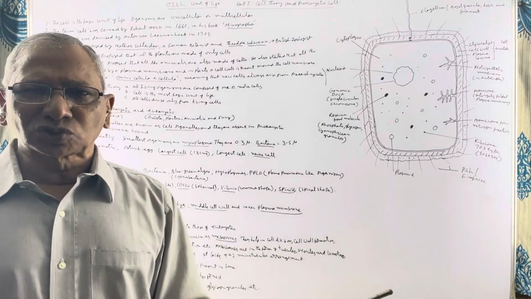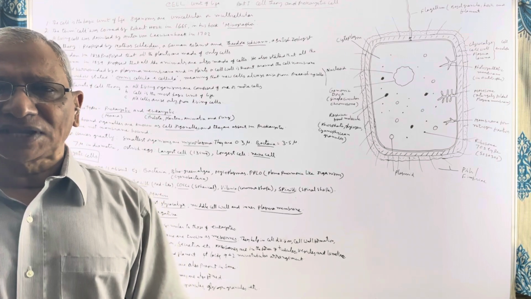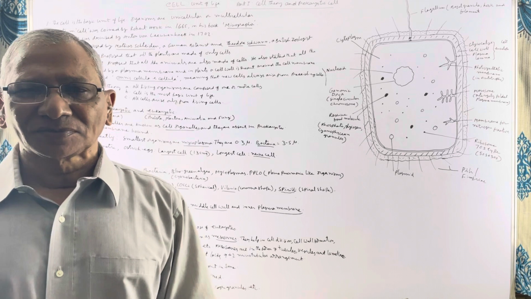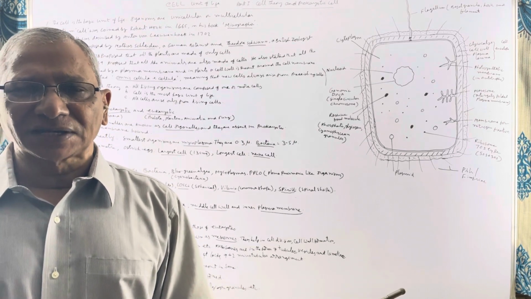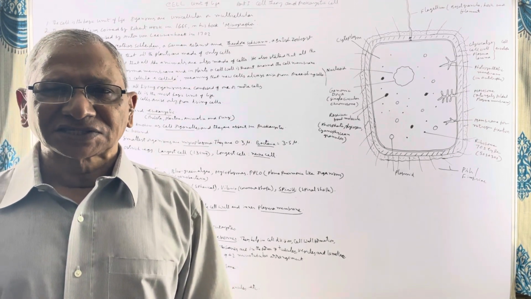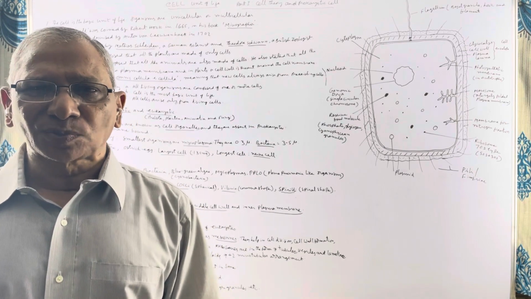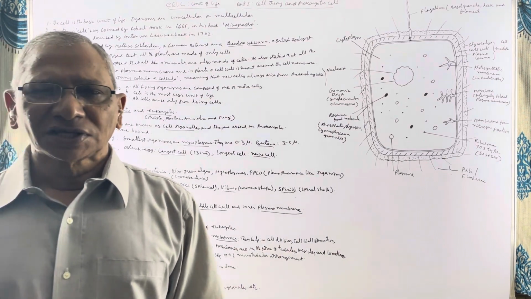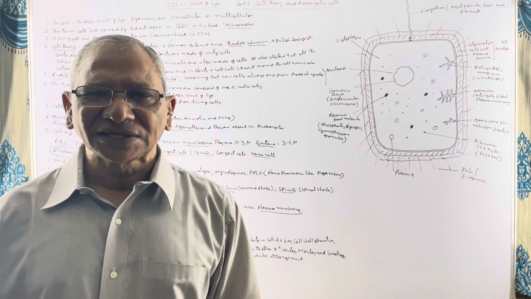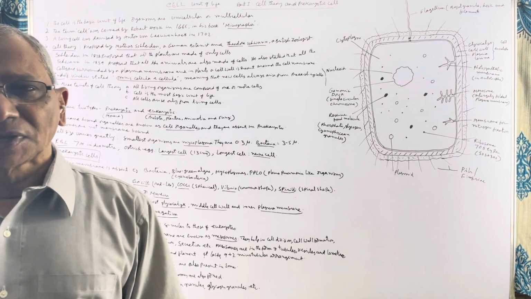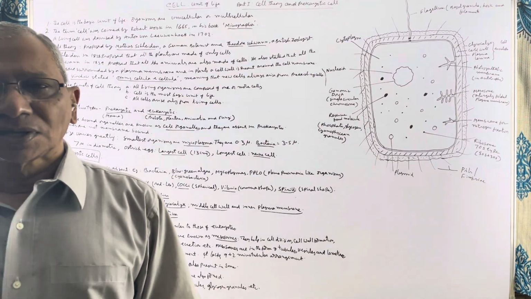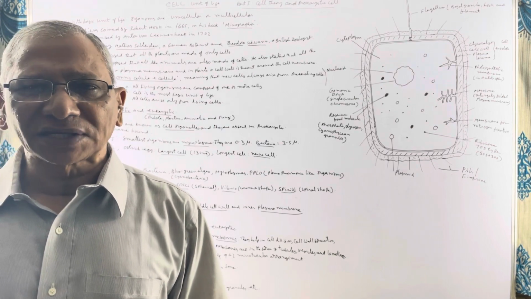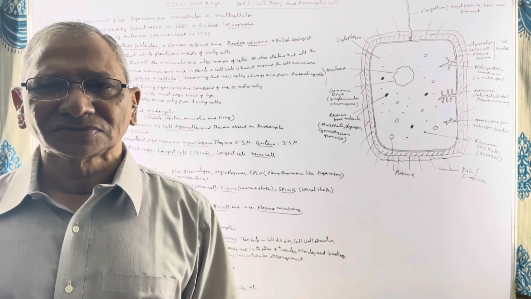Then, there are ribosomes known as 70S type. Actually, ribosomes are of two types, 70S type and 80S type. Here, S means Svedberg unit. 70S ribosomes are present in both prokaryotes and eukaryotes. In the case of prokaryotes, the ribosomes are scattered in the cytoplasm of the cell. In eukaryotes, the 70S ribosomes are confined to mitochondria and chloroplasts.